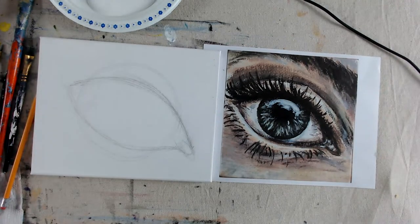Eyes are really fun to make. So hopefully this is a little bit informative too. And maybe you have your preferred way of making eyes. That's okay.